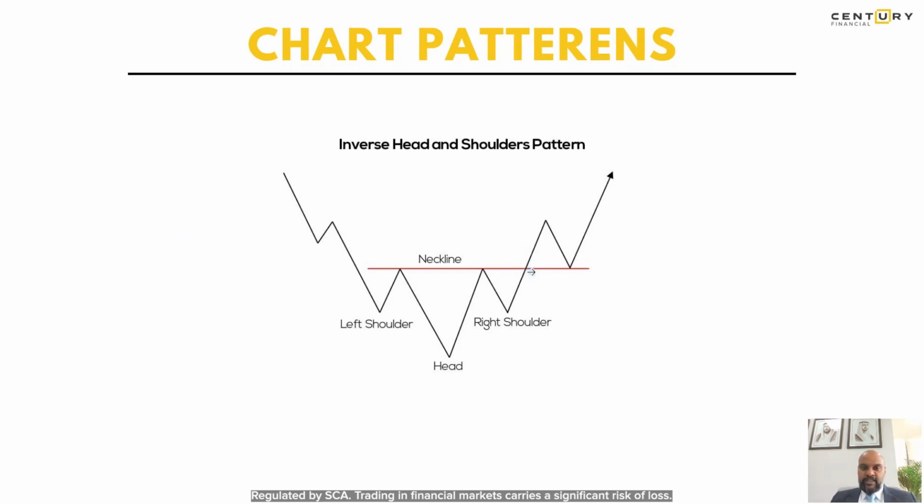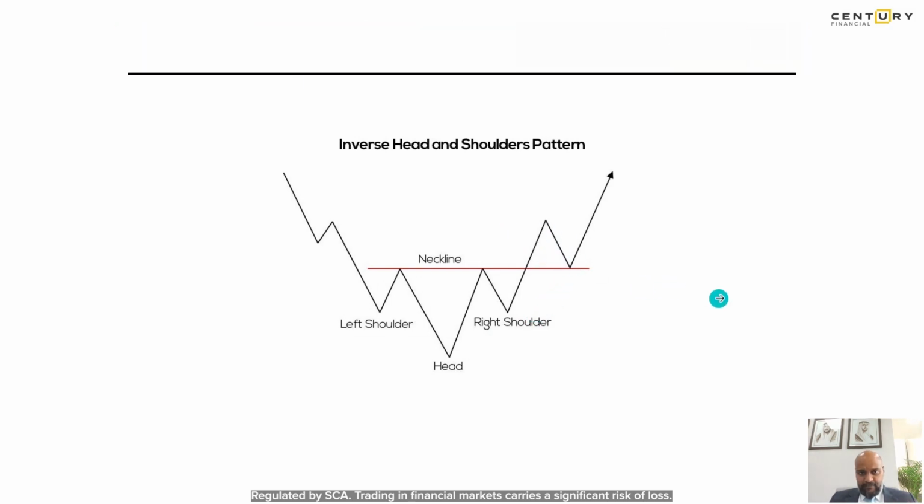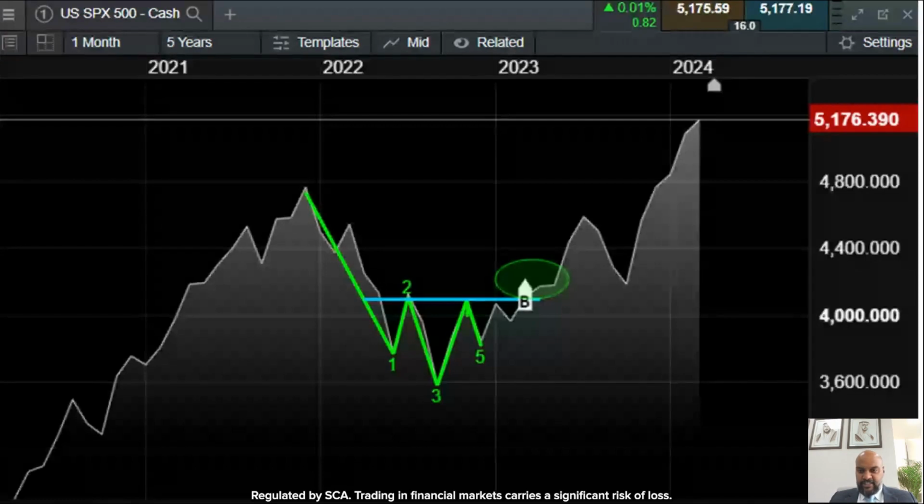Third, most important thing: let's say you did use support and resistance for your entry, in conjunction with all the other analysis. Stop loss should always be a priority, or your risk management should always be a priority, irrespective of how strong the signal is. Moving forward, let me just come back to the questions.